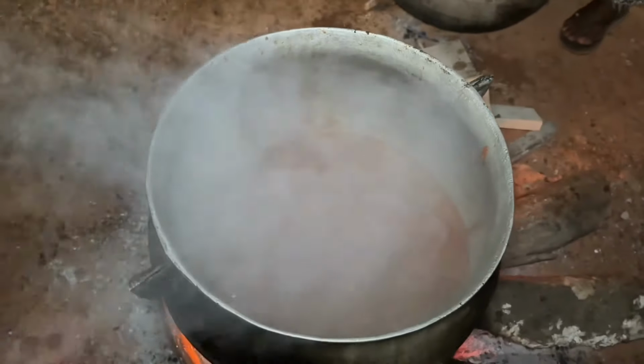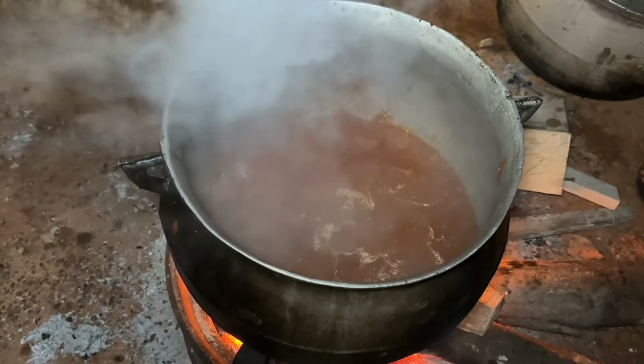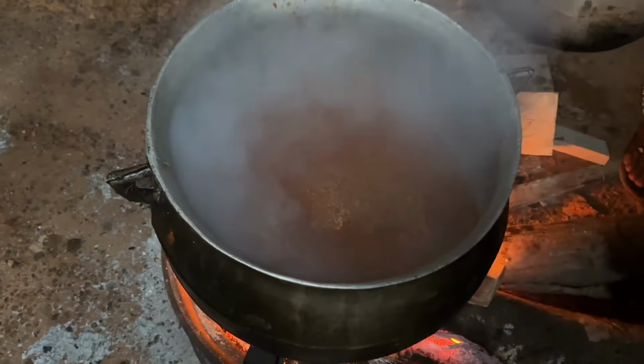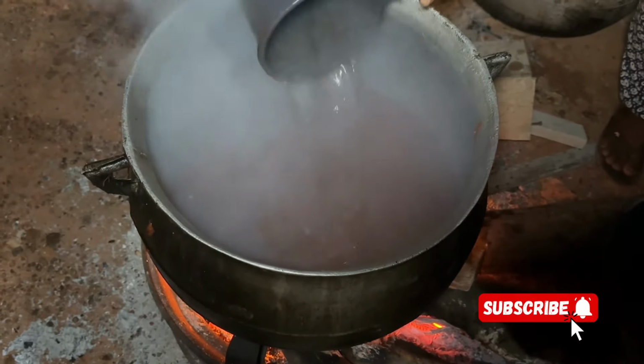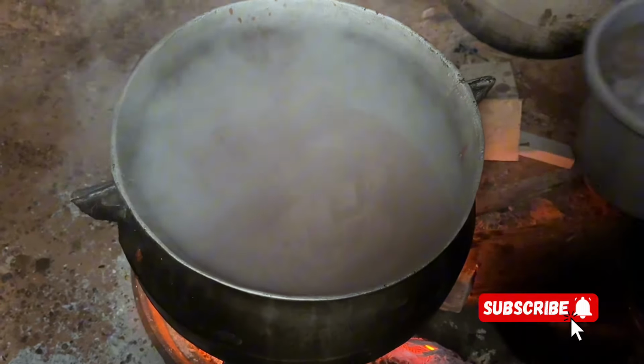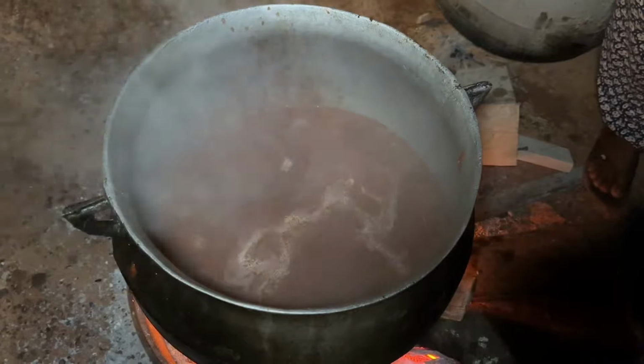Before you add water, make sure you have enough stock so that you know exactly how much water you're supposed to add, because the stock is going to elevate the taste more. The water is just going to dilute the stew. So I would advise you add in the stock before you add in the water. So here she's adding in the water. She added 4 of these cups into the water, and then she added the rice.